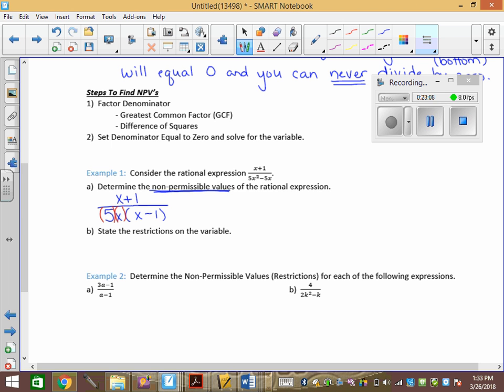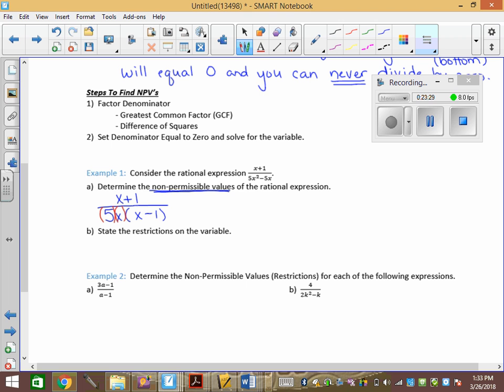So could I go x times 5 times x minus 1? And it'd be the same thing? Yes. Could I go x minus 1 times x times 5 at the back? Yes. I can move those all around. Can I take this x that's with the x minus 1 and move it here and leave the minus 1 at the back? No, they're stuck together, so I can't separate them. Okay?